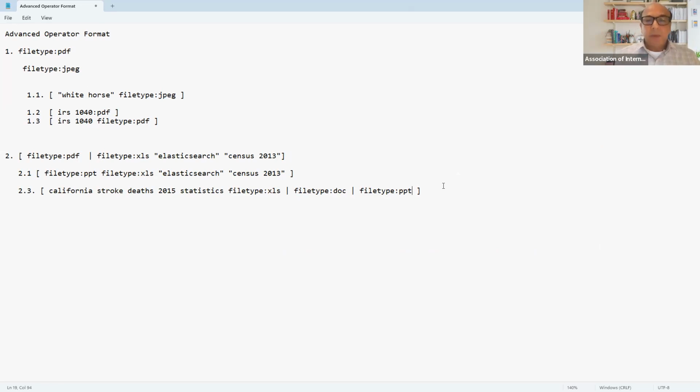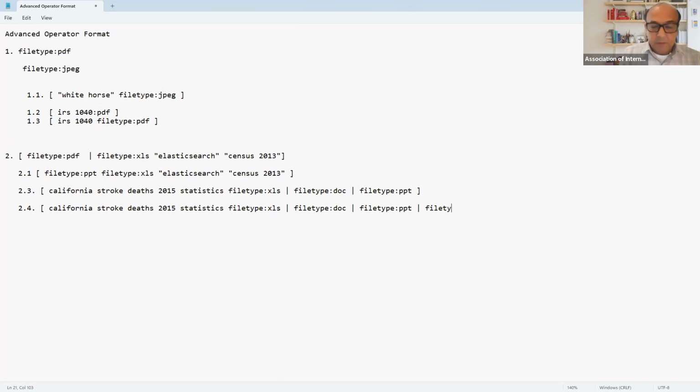Okay. So imagine if I ran PDF along with every other file type that we searched for before, and we add file type PDF. Now we're going to run it and see what makes it different in its execution when we compare it with 2.1 or 2.3.